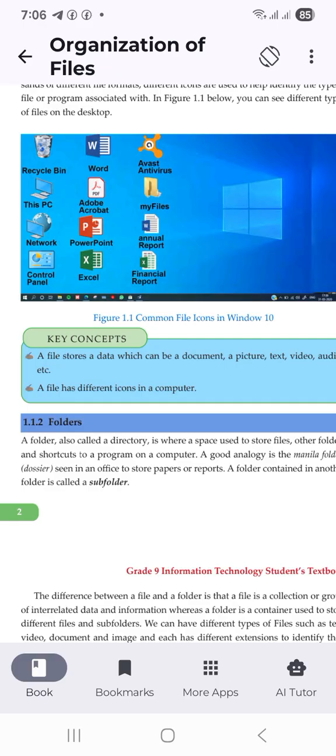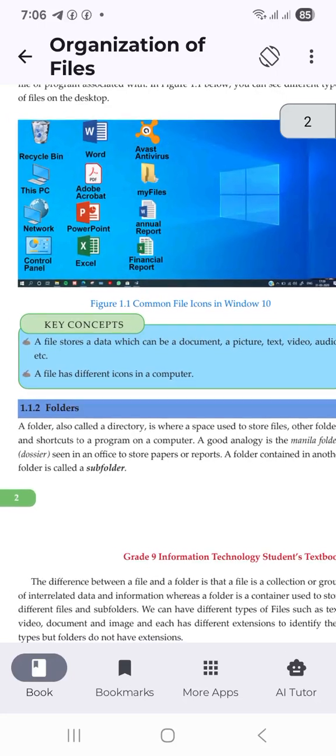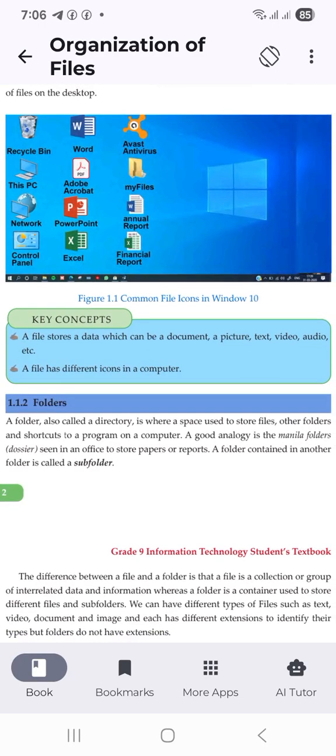Documents with documents, pictures with pictures, text with text, video with video, the same for audio and others. The programs can also be organized in a specific folder. So a file stores data which can be a document, picture, text, video, audio, and the icons may vary.